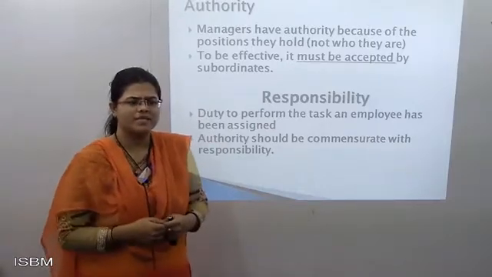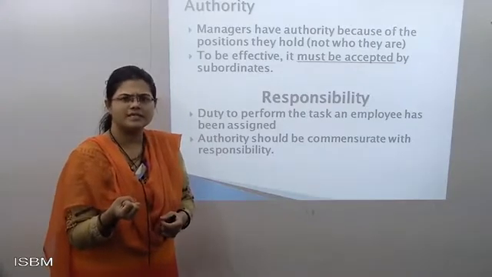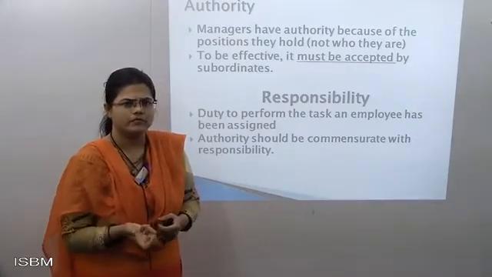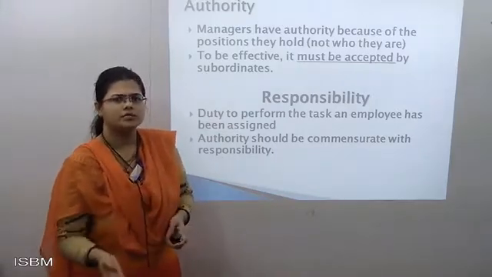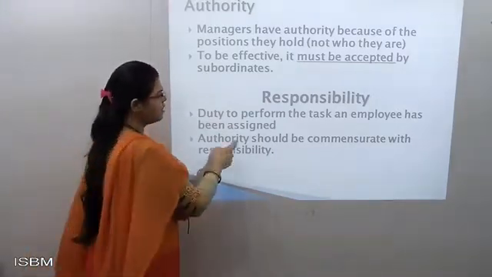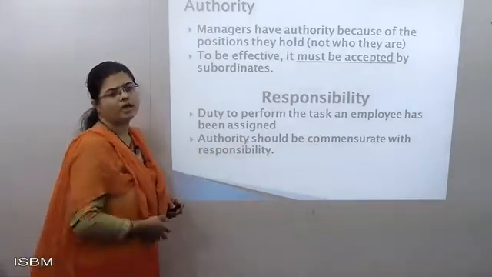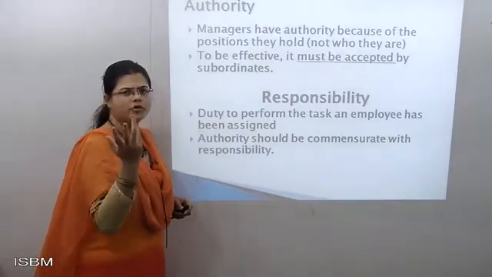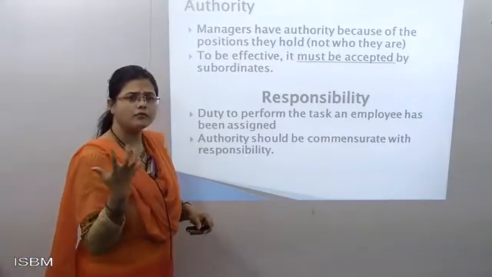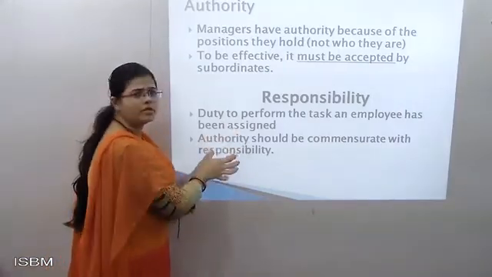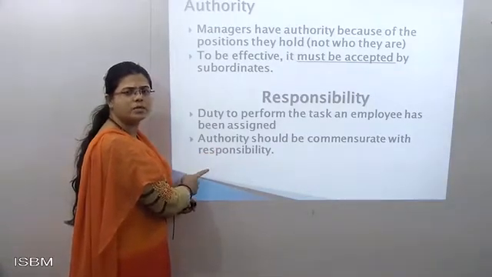The second part, when I'm passing this authority, you need to accept that responsibility. So finally the sister says, yes, I'm ready to take that responsibility. Once you get that responsibility, your authority converts into your responsibility. So authority should be commensurate with responsibility. You should not make your own sense and perform all duties, because that doesn't make you organized. It is one part of organizing that first the authority comes, then afterwards the responsibility comes to your head.